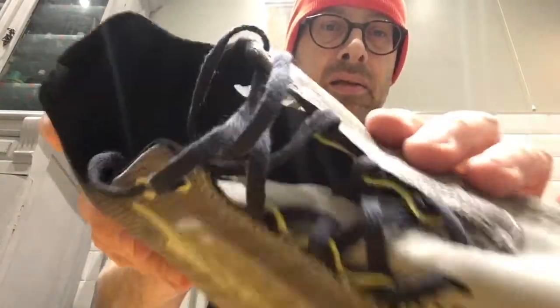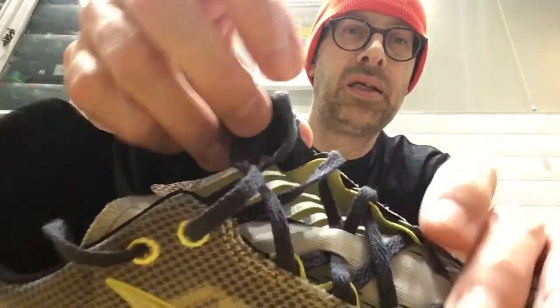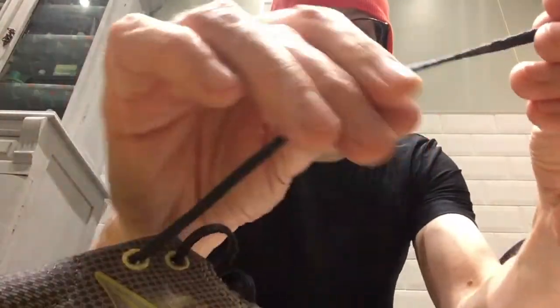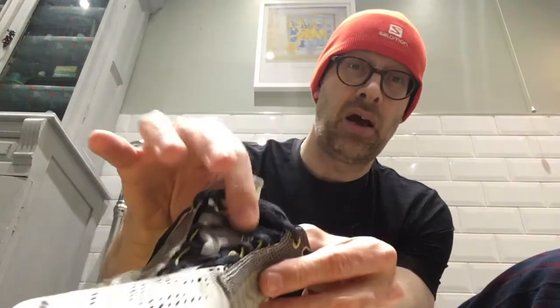The fit is really nice. You can see the lacing system — it's kind of inside this little flappy bit here, which is actually glued down. The laces go through these little plasticky bits — very very thin laces. One reason is obviously weight, since this thing is trying to be as light as possible. Two, the tongue is absolutely paper thin, so you don't want a round lace digging through it.